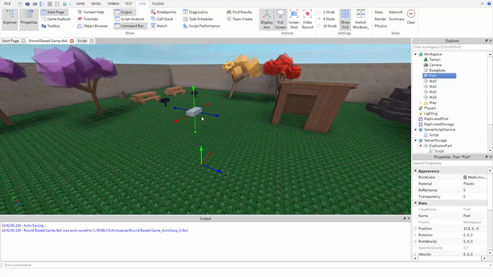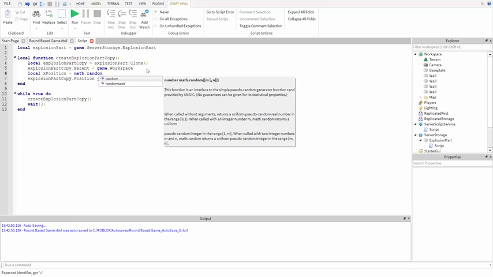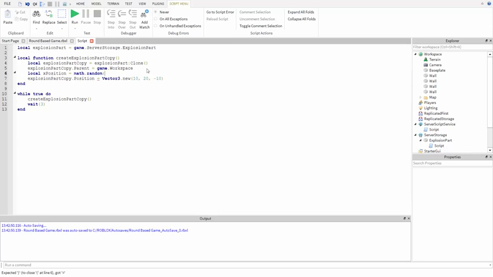Now let's get a bit fancier and make our parts fall in a random position every time. Let's start by making a random value for the x. I'll first make a variable. I'm just going to call it x position. And then I'm going to set the value using the function math.random, which takes 2 arguments. In this case, we're just saying what the minimum and maximum values will be. So I'm just going to put negative 64 and 64. Now every time this math.random function runs, it's going to pick a number between the 2 values that you put in as the arguments. Now let's do the same thing for z.